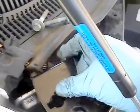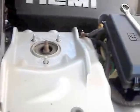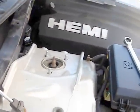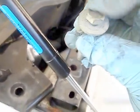Now I'm going to move this out of the way to give me some room, and I'm going to try to push this here, like so. See, now we have a bigger gap to work with, and you will need a long ratchet. I believe this is an 18-inch ratchet with an 18 millimeter socket. And I apologize, I forgot that the ones I took out from here are 13 millimeters.